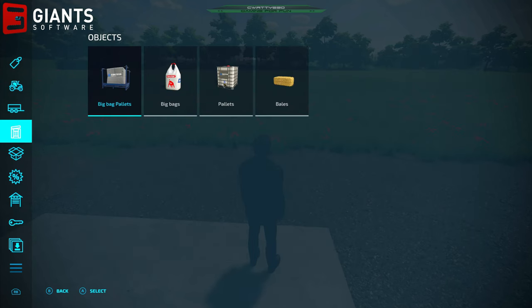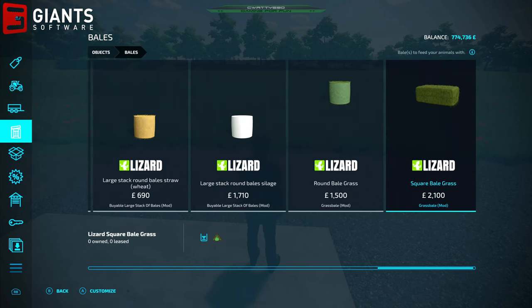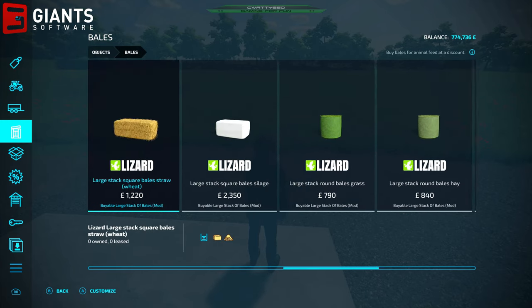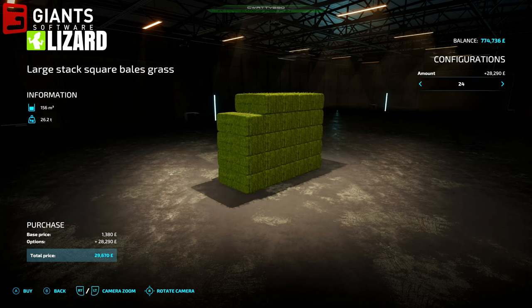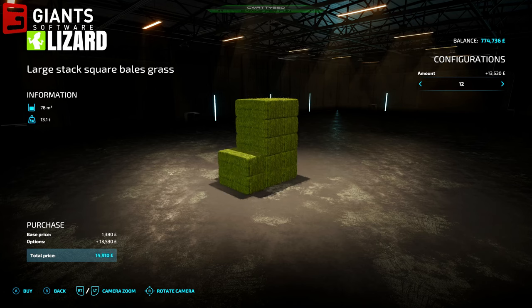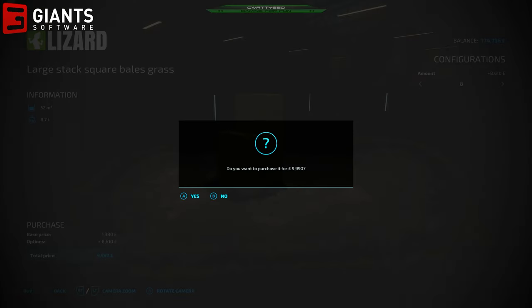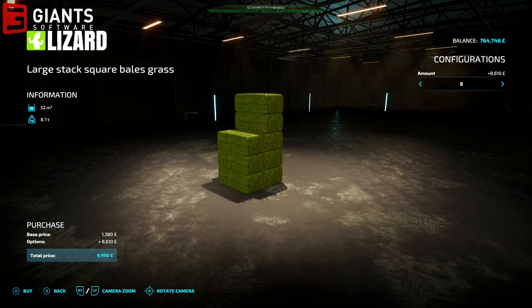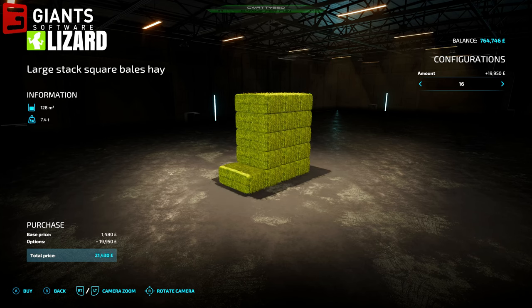If we go to the store, we go to bales. I think I can buy bales. I'm going to buy 24. That's going to cost me 28 grand. 156,000 litres. Do I need that many? Buy 8. That's 52,000 litres, right? Then they want hay, don't they? So let's get double. Get 16 of those.